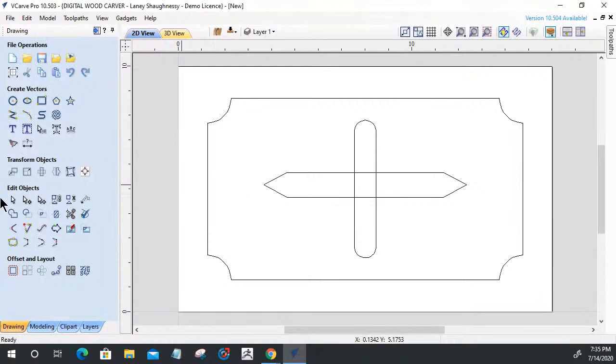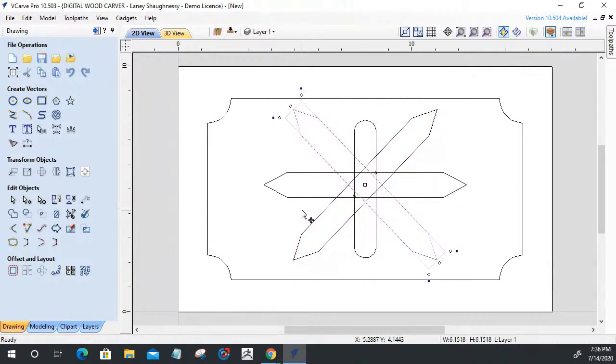Let's get out of node editing mode here, and let's take this, and I'm going to hit Control C, the keyboard shortcut for copy, and Control V, the keyboard shortcut for paste, or we have our buttons up here. So I'm going to go Control C, Control V, and paste a copy of this right on top of here, and I'm going to hit the number 9 key on my keyboard to rotate that 45 degrees in that counterclockwise orientation. All right. While I'm here, I'm going to go Control C and Control V again and make another copy, and I'm going to hit that number 9 key twice. There we go. Slick as snot there.